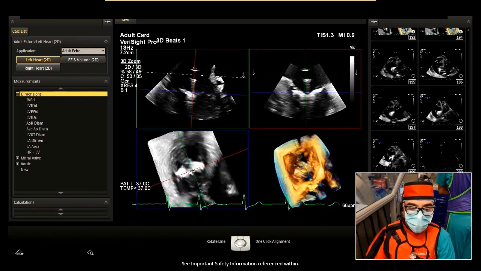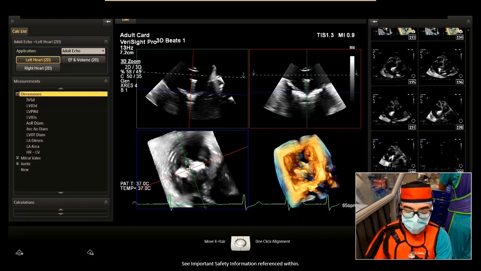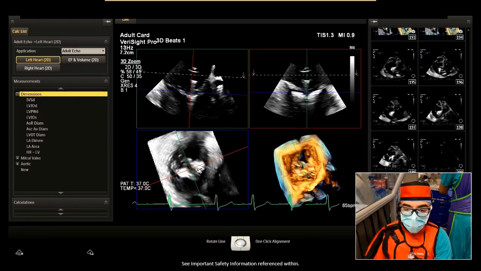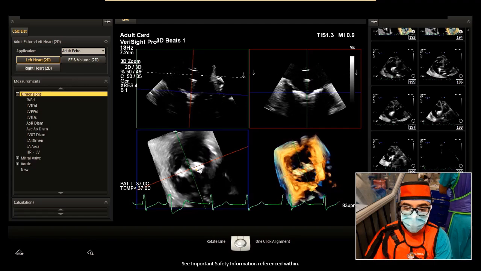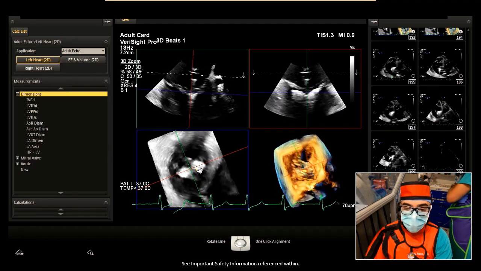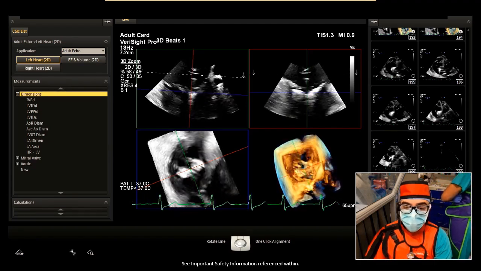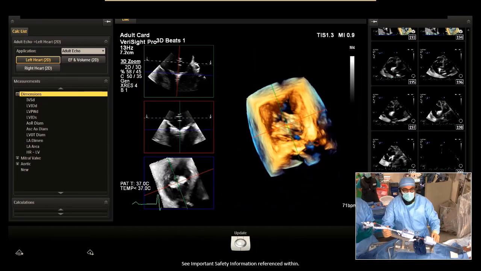There you can see the red plane is cutting the leaflet arms very well. I'm going to drop the gain a little bit. I'm going to increase the gain. If you look here, I think you actually have a good alignment. That's what I think based on 3D. So I think the alignment looks okay, so we'll just stay here in NPR and grab.